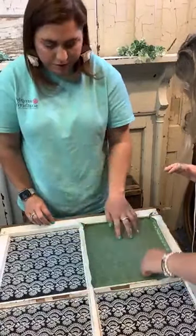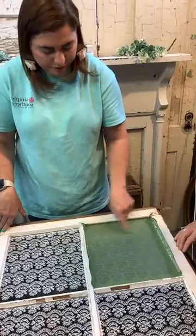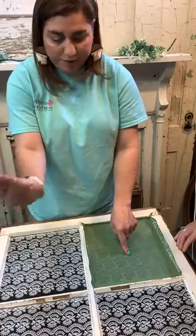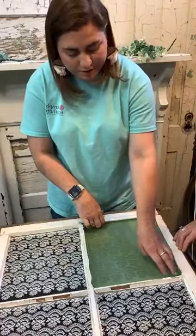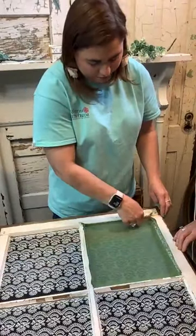Now, if you wanted to, you could take that clear Rust-Oleum, probably a matte sealer, and just go over it lightly if you want to keep the lace on there. But like I said, on mine I didn't, because if I want to put a different stencil behind there, I can just wash it off. It sure is pretty.